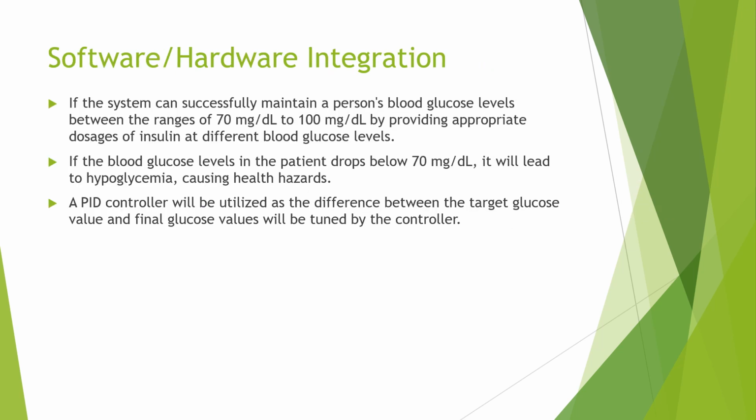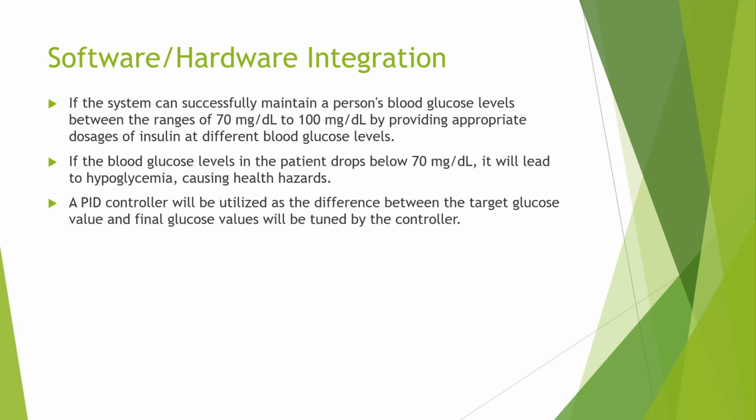Moving on to software hardware integration, the main concern with insulin pumps is, of course, to deliver adequate insulin and to deliver it properly, so that when the patient's blood glucose levels are high, the system can deliver insulin, and the blood glucose levels can go down. But they shouldn't go too low, otherwise we risk hypoglycemia, which can cause health hazards.